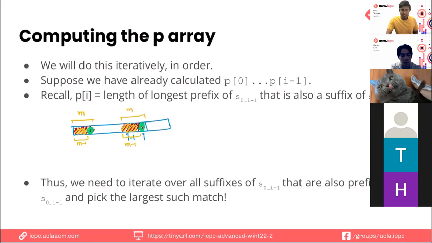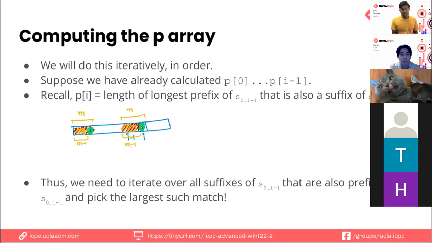Does that make sense? I'll give you all some time for that to sink in. So we look at a suffix of I minus 1 that matches some prefix, and then we try and see if we can just tack on this one additional character to form a longer prefix-suffix pair.